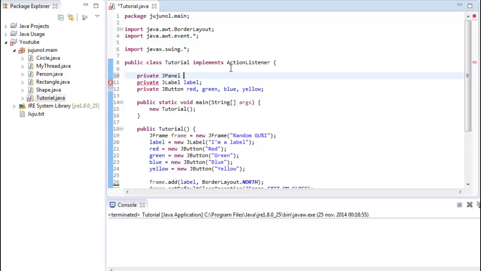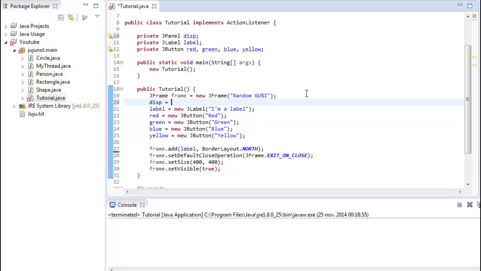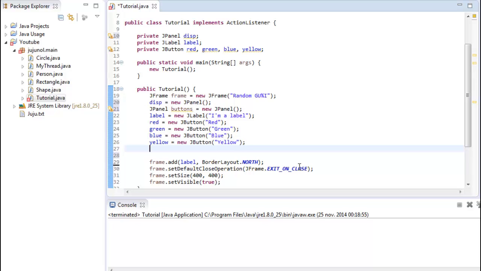I'm going to call this display, and under here, display equals new JPanel. And I'm going to create a new JPanel called buttons, equal to new JPanel.